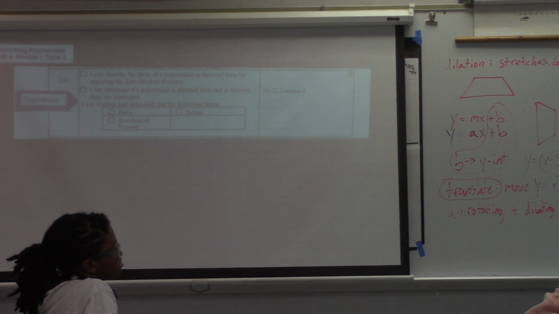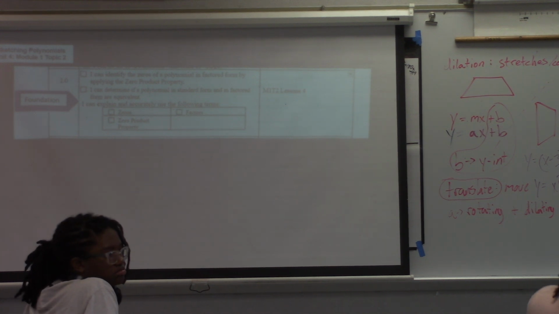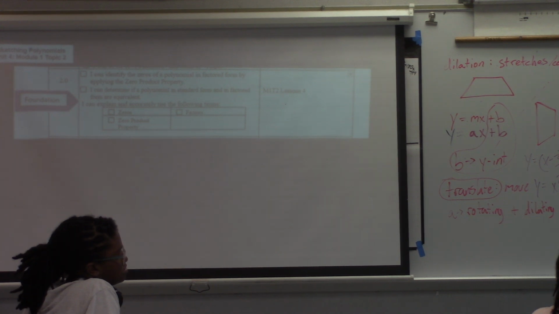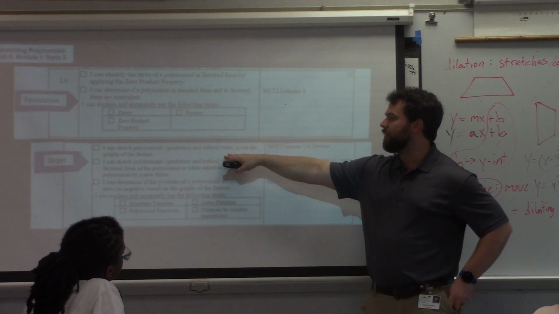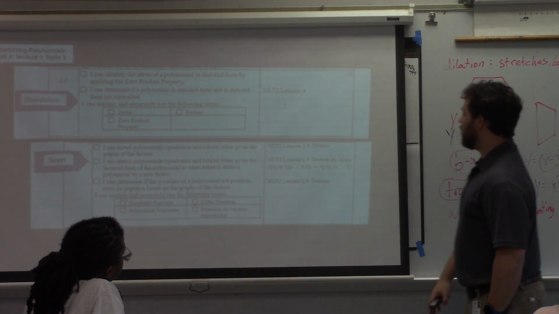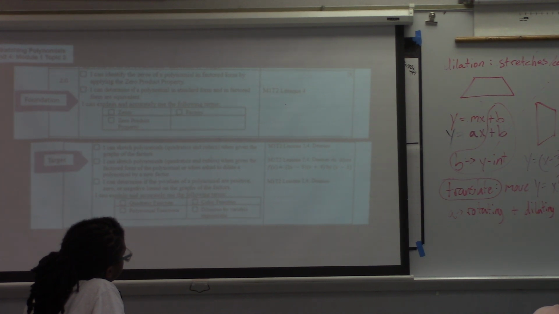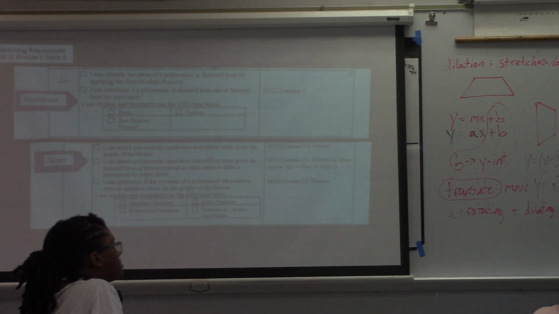My point is that if you explain something, if you learn something, proficiency can be marked off. Show me proficiency. Now, what we are trying to get into here is sketching polynomials when given the graphs of their factors. And so I'm going to explain what this means in a little bit, but here's x squared minus x minus 6, right? What is one of the factors for x squared minus x minus 6?